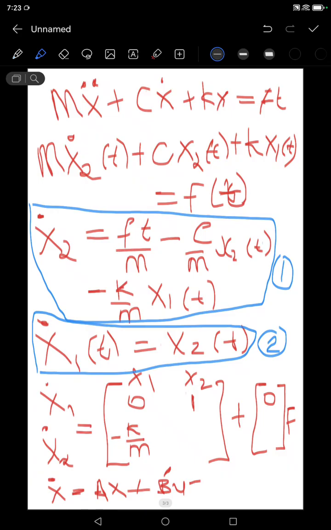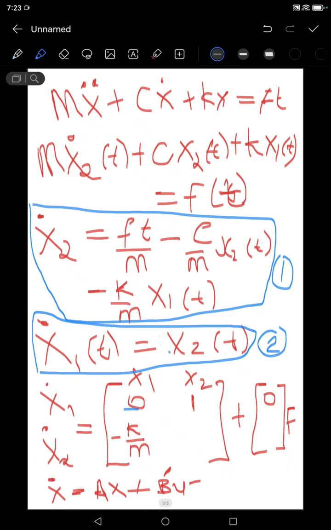Okay, we're using that one. So we have the x1 dot. On x1 dot we only have x2 into t, so on x1 we don't have anything, that's why I wrote 0, and then in x2 we have x2 here, so we're just going to write the coefficient of x2, which is 1.